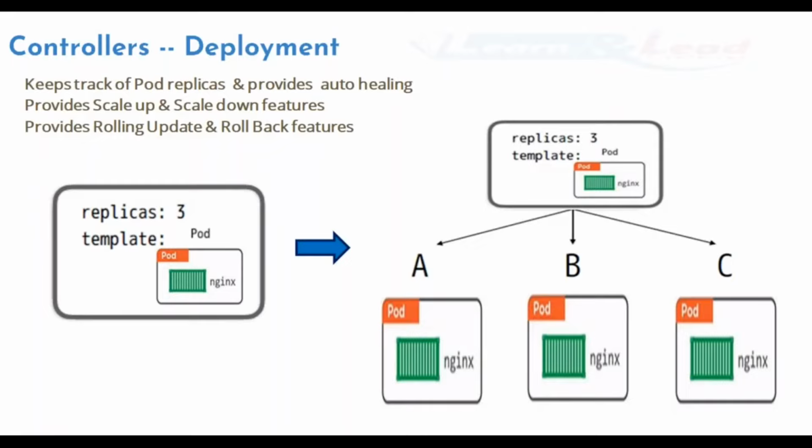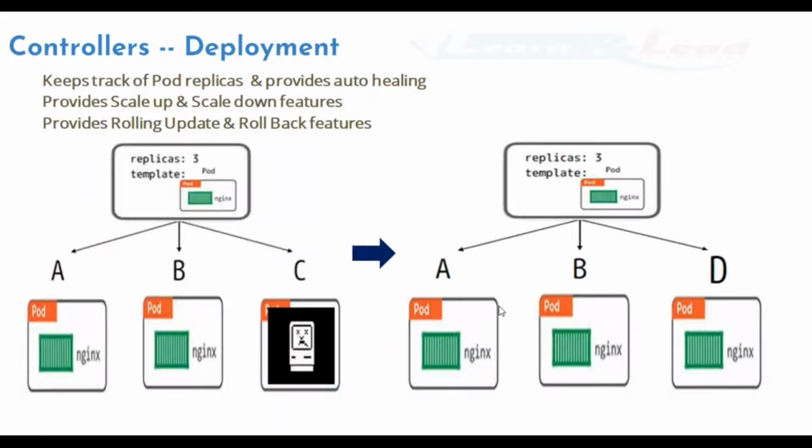What I mean to say here is, let's say that I created 3 pods here, right? And say that I use a controller called the deployment controller. Then this will track these pods. The replica controller or deployment controller basically keeps track of these 3 pods, which means that 3 becomes the desired state here. And by any chance, if one of the pods goes down, the controller has the capability to bring it up automatically. Like you can see here, let's say that pod C is gone. Now the controller looks at it and automatically brings up a new pod, which is D. So this is called auto healing basically. The controller has this feature called auto healing by default.